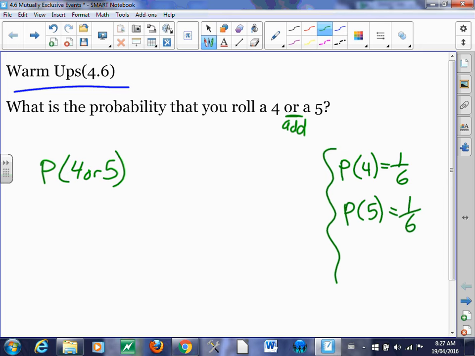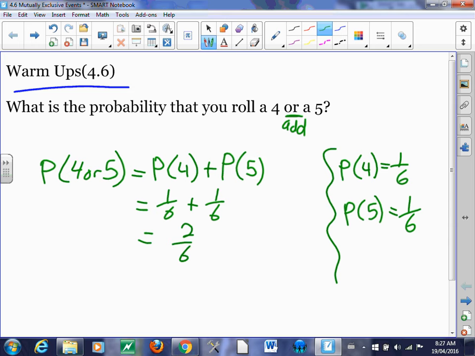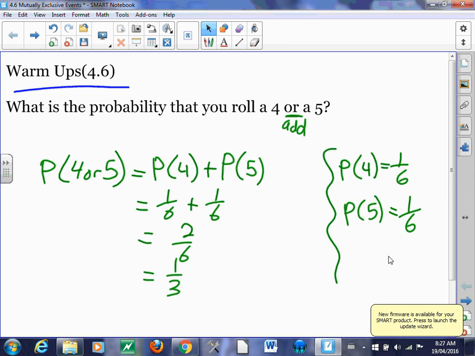Okay? So in order to do the probability of getting a 4 or a 5, you just simply add the probabilities together. So it's going to be 1/6 plus 1/6. If you use your mathematics, that's 2/6, which will always be lowest terms 1/3. Okay, so there's a 1/3 chance or a 33.3% chance probability of rolling a 4 or a 5. All right. And folks, these are just independent events if you're curious about that.